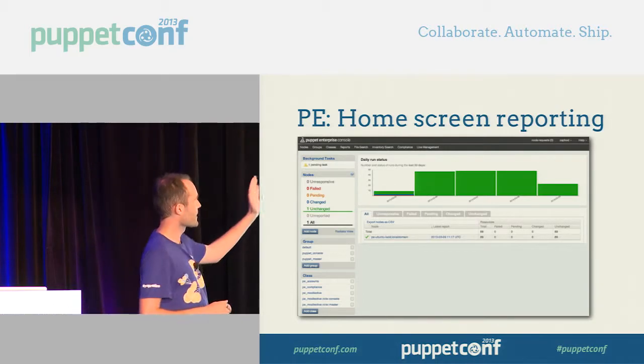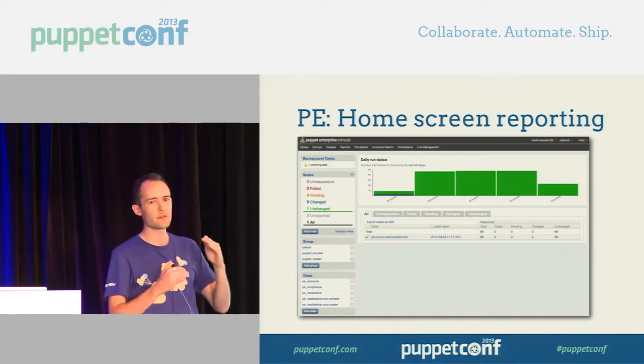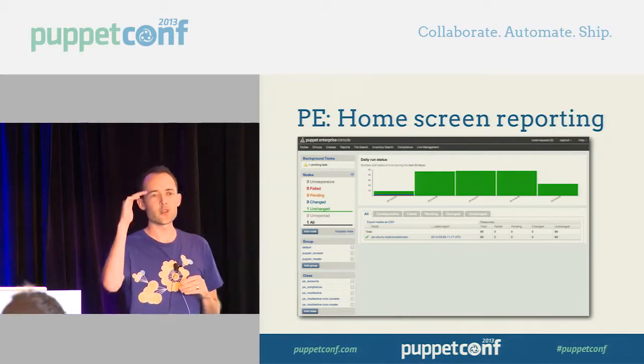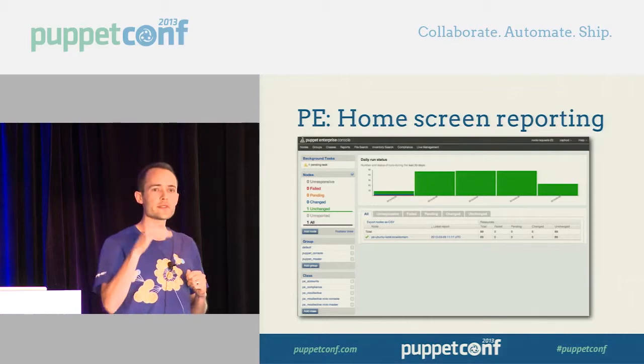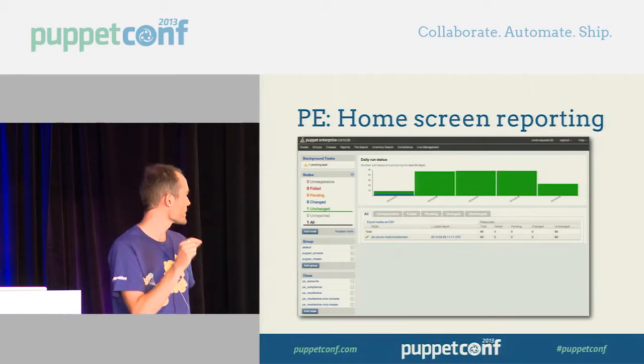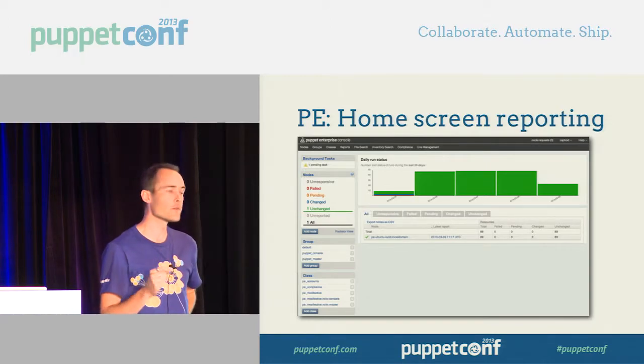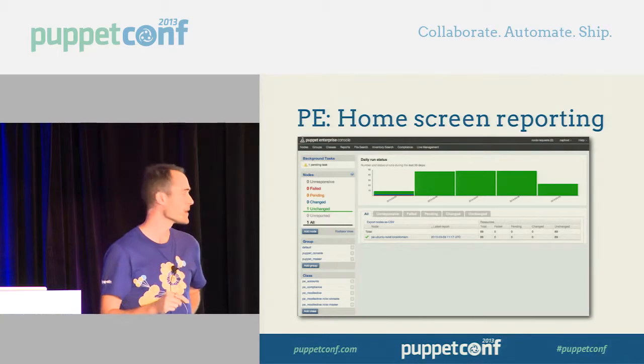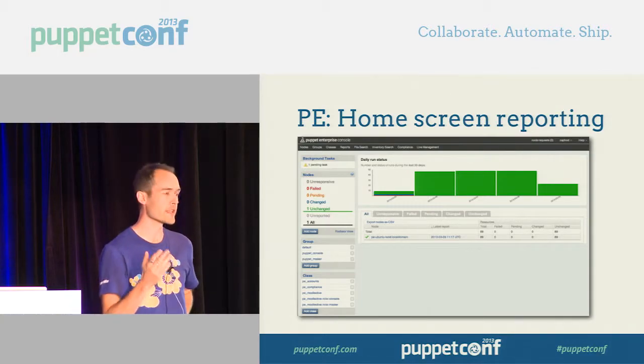There's also trending day-by-day analysis of events at the top. We also have a list of your run reports as they come in. And for every single run report, so this is individual nodes, for every single run report that comes in, we let you know, hey, this run report looks good. Everything was applied correctly. Nothing to look at here. Or no, there's actually an error.